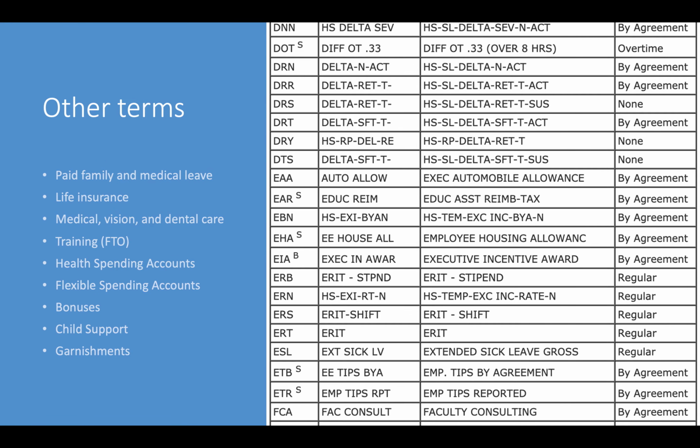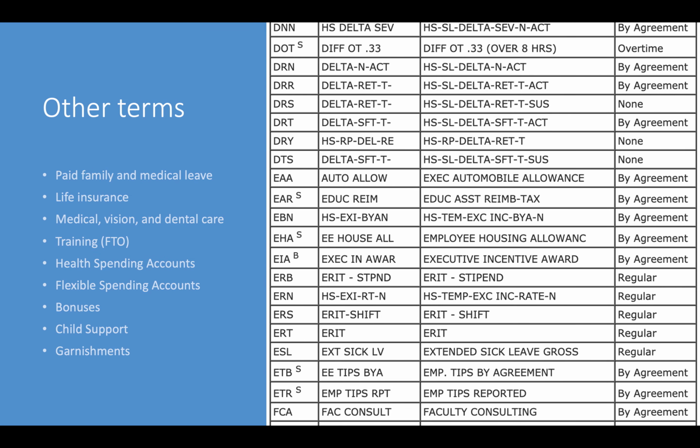Life insurance, this is something that you can optionally pay for. It's usually very inexpensive. That's in addition to disability insurance, which we just saw in the pay stub. Medical, vision, and dental care, those may be listed out on your pay stub if you are having your employer pay for that. And many people do that. In my particular case, I don't, because my spouse has it taken out from her pay stub, so she'll have those line items on her pay stub, but I won't.